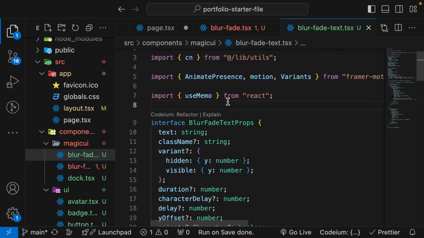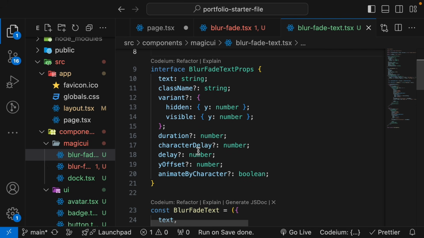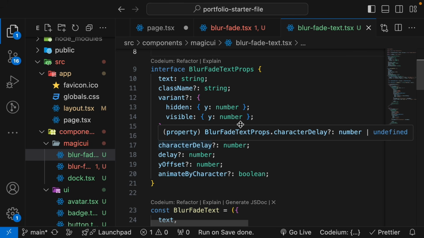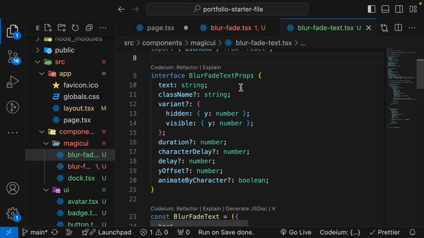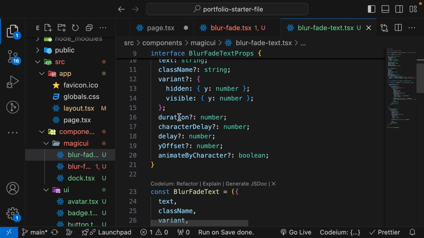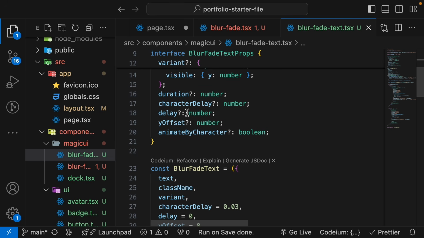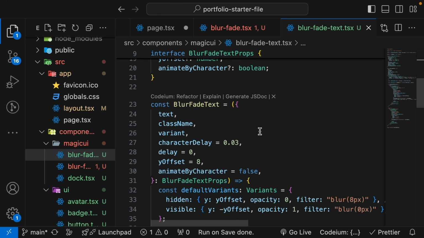So we are importing the useMemo hook from React to optimize the rendering of the text characters. And we have the props for the BlurFadeText. So the text is supposed to be a string, className a string, the variants are numbers, and the same for the rest of the props. animateByCharacter is a boolean because that is going to be either true or false.